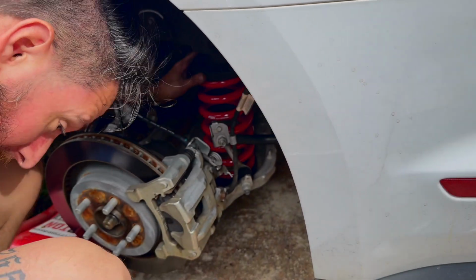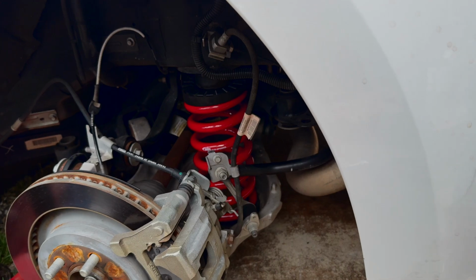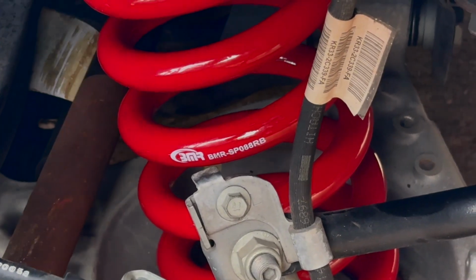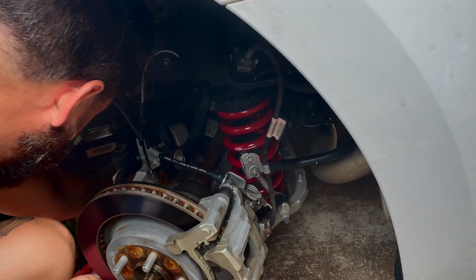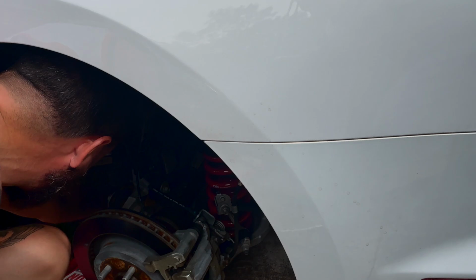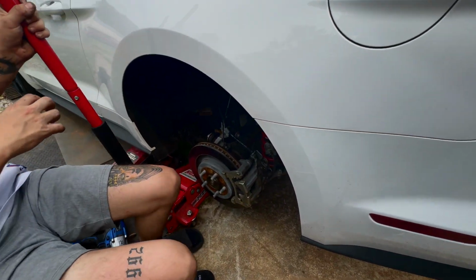Corey putting some new lowering springs on the car. What are you, the E-Box? Not on the BMR. BMR? Yeah, drag springs. There you go. It's on there. Yeah. All I gotta do is check this thing back up, put the bolts back in, it's done. It's a wrap.